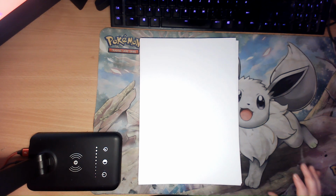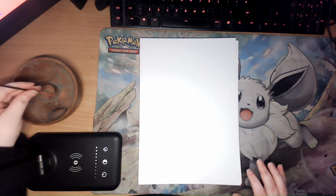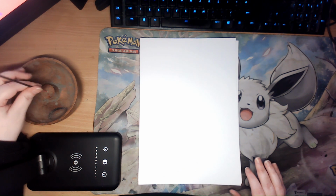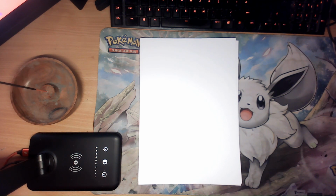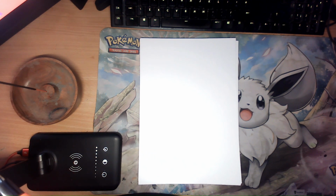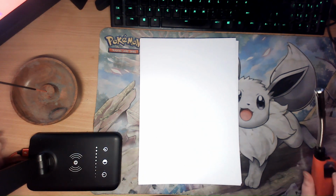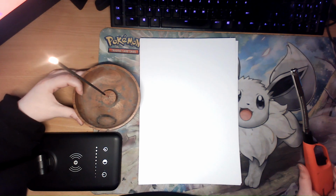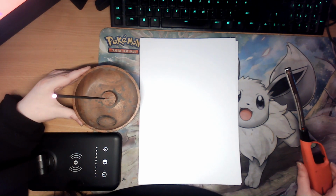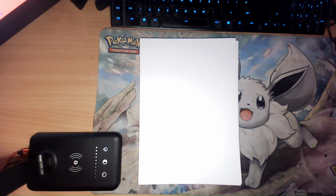But alternatively, I do have an incense holder, and I will put that on right now. I don't put it here next to all the machinery and stuff, next to all the PC and stuff. I don't want the smoke just constantly blowing into my face. But ooh, fire! Yeah, I think having a little bit of incense is really, really nice. Smells lovely. So I set the mood, make myself feel good, make myself feel comfortable, and that's the environment that I have right now. Let's talk about lighting in the environment.